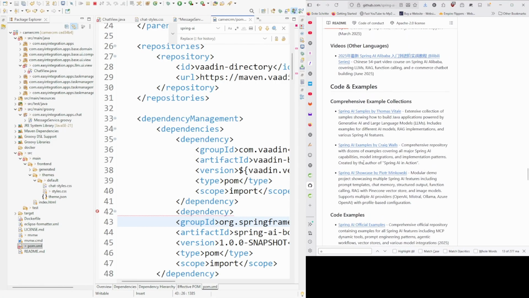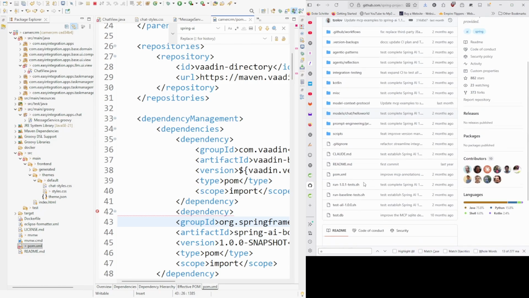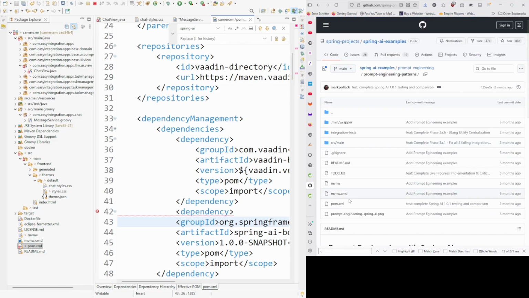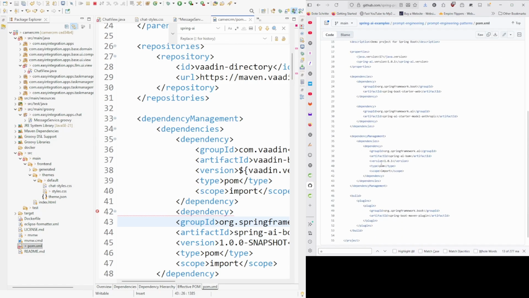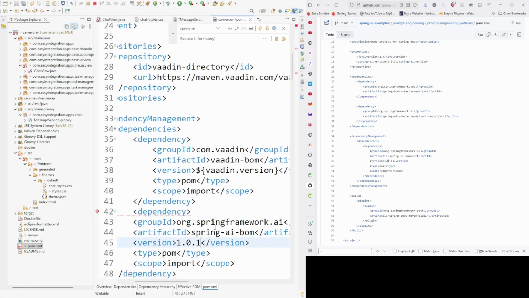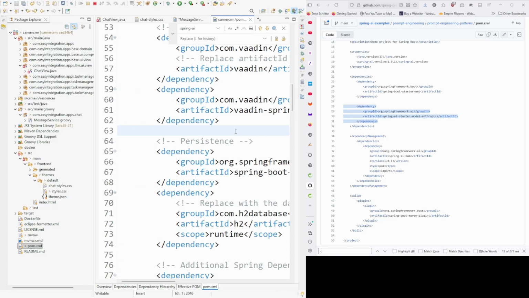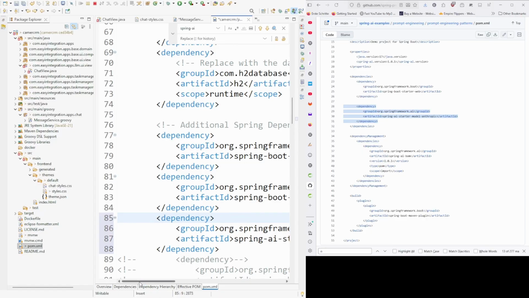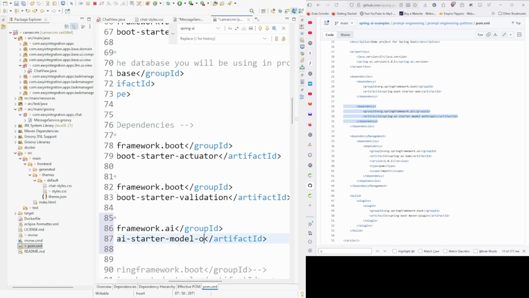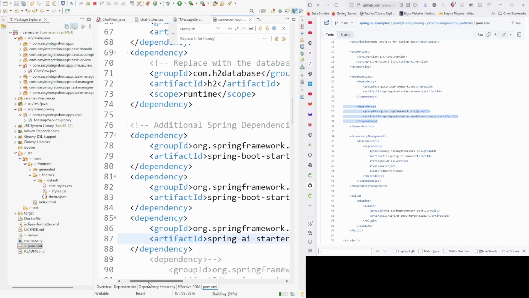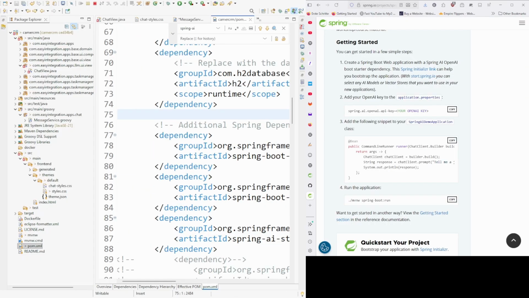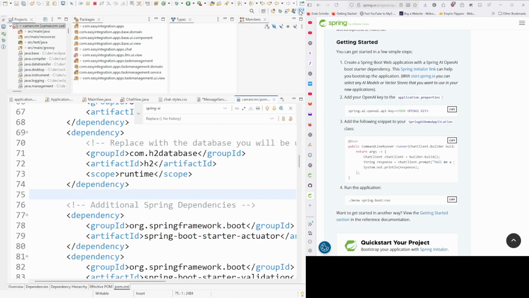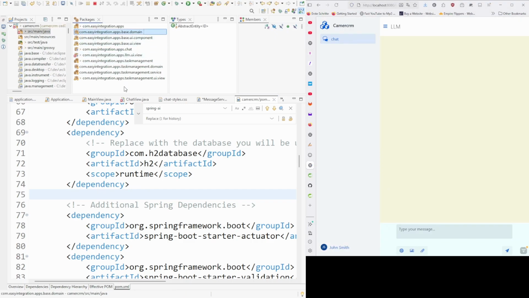Which project can I use? Let's see. Spring AI examples. Let's look around in the POM XML. Oh, they're already at version 1.0.1. All right, so I'm going to take that version. It's fine. Now I'm going to choose an AI model with which I would like to work. Now this is Anthropic. I'm not really a fan of Anthropic. I'm using Llama. Yes. Llama 2 to the rescue for the rest of us poor people.